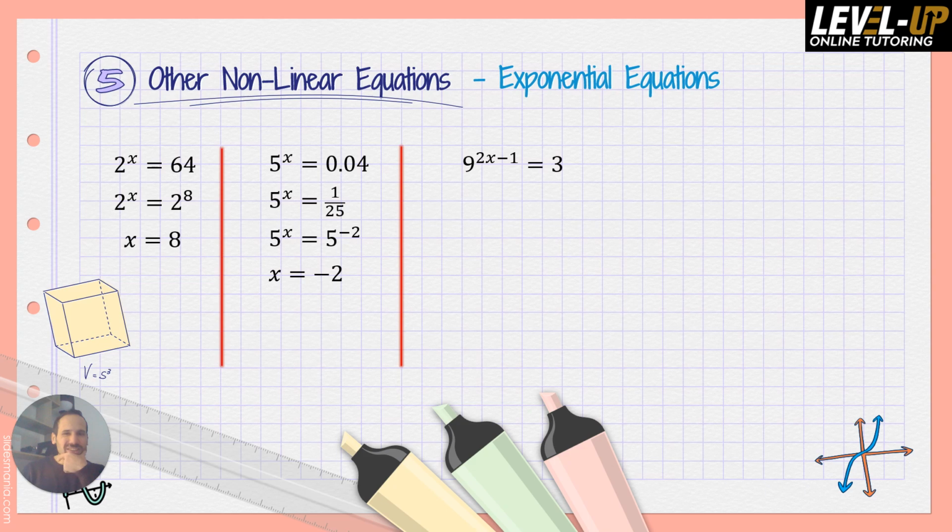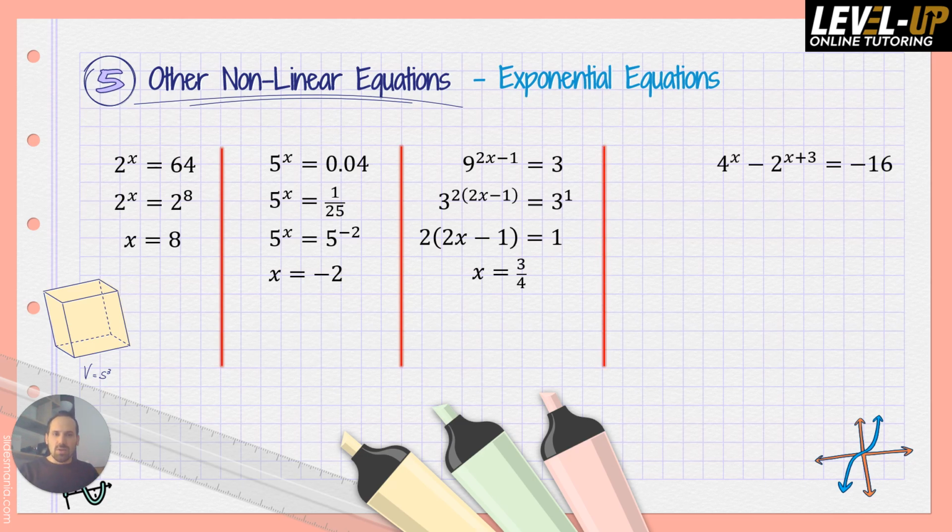Similarly, with one like this, again, we need to get the bases the same. It's always the same rule. It's just how you go about it is going to be a little bit different. So 9, notice that 9 is basically 3 squared. So this could be written as 3 squared to the power 2x minus 1. And so therefore, those two powers are going to multiply, aren't they? So it's 3 to the power 2 times 2x minus 1. And that's equal to 3 to the power 1, essentially. Like 3 is just 3 to the 1, isn't it? So we get 2 times 2x minus 1 is equal to 1 this time. And so now that's a little linear equation. We can easily solve that, and we get x equals 3 over 4.